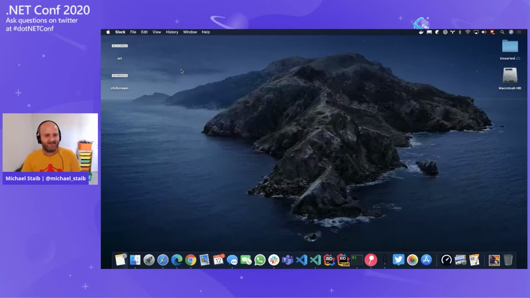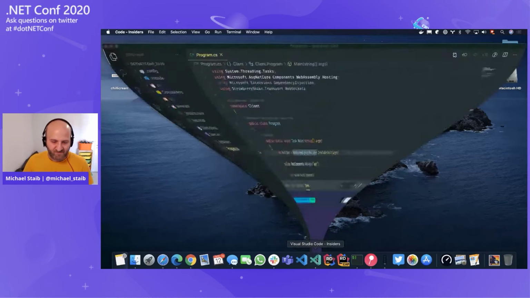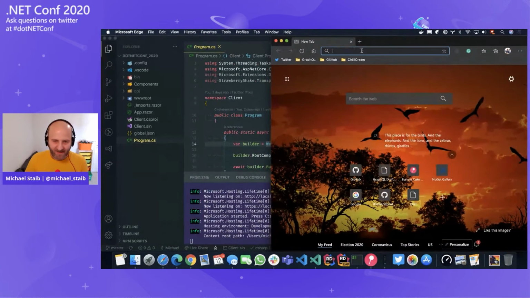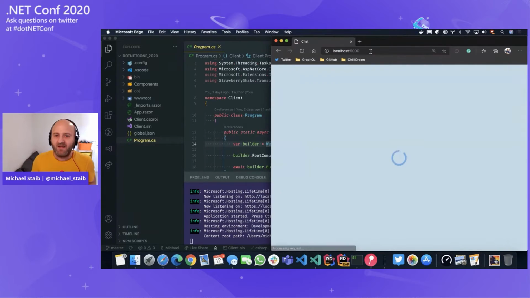So let's get started. First, let me pull up my Blazor application. At the moment, this Blazor application really is just an empty shell. Just let me show you that. So we are just compiling it and running it, and then localhost 5000, it's nothing else than a background color at the moment. But we are going to change that.